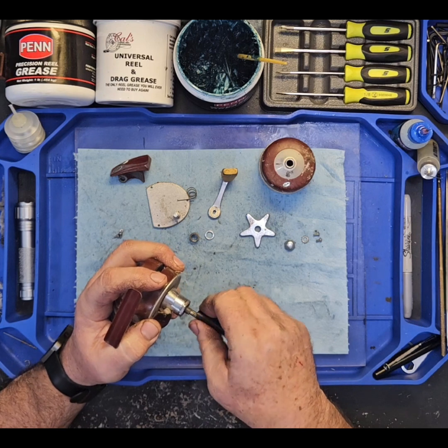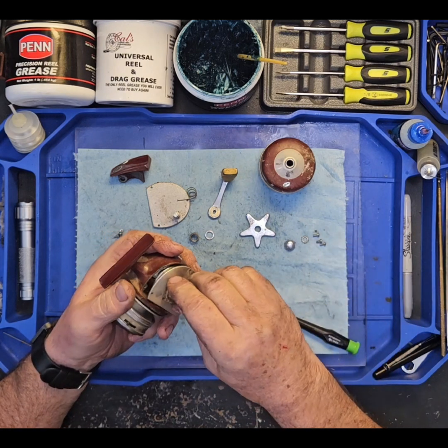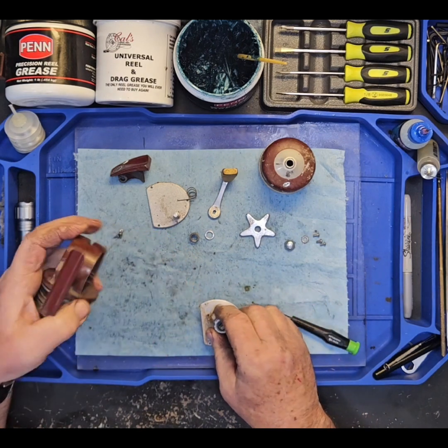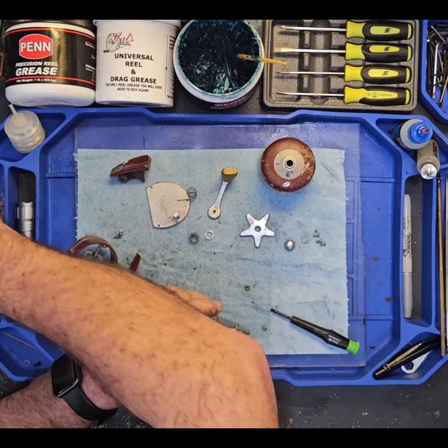I've got some nice old rods to put this on that were also her dad or granddad's. We're not sure which. We're still trying to figure all that out. Her mom might be able to help us with some of that.